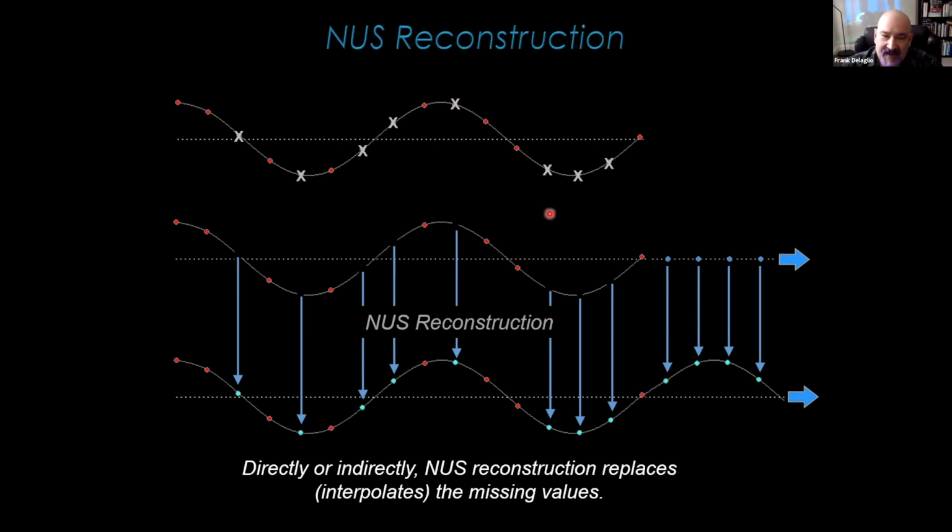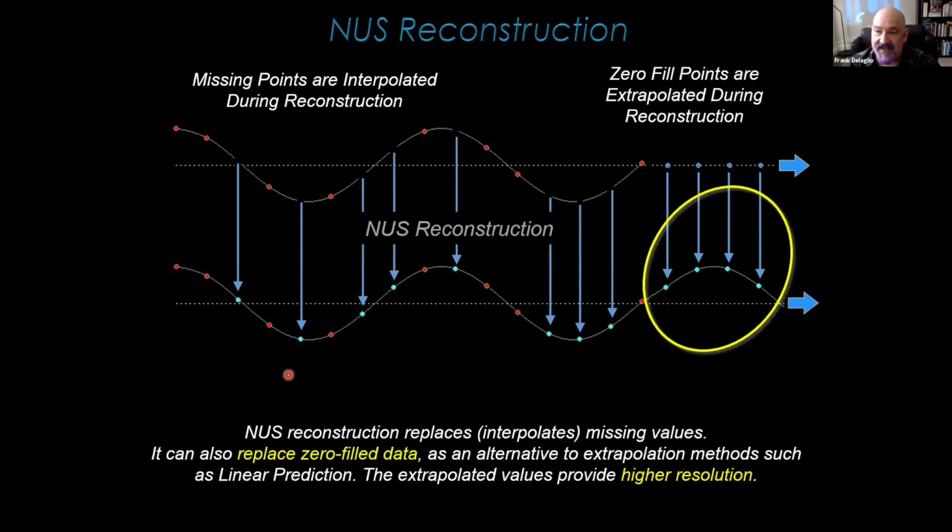And generally speaking, any mathematical procedure that we use to replace missing data points in the interior of the data, we can also apply to add synthetic data points at the end of the data. And what this means is that the reconstruction methods that we will talk about today can be used on both conventional and non-uniformly sampled data. They can be used on conventional data to extrapolate the signals as an alternative to linear prediction, and they can be used on non-uniformly sampled data to both extrapolate and interpolate the missing points. And how that happens and what details are important is what we will discuss.